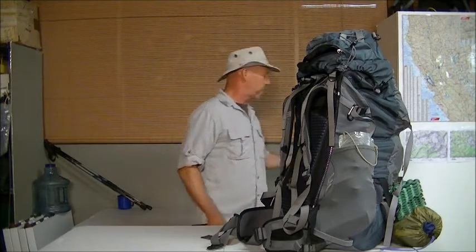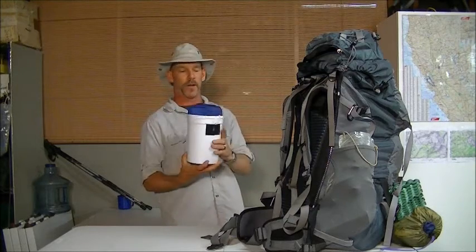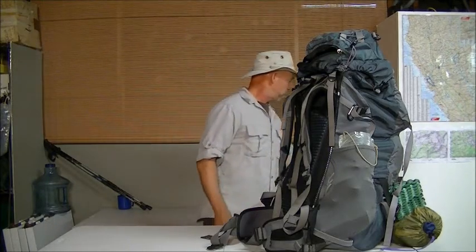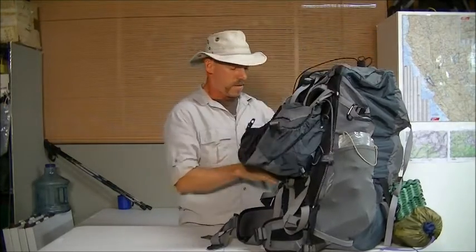And the cool thing is I've tried changing my system, but this container fits perfectly inside my water bucket. It keeps my water bucket from getting crushed, and the water bucket keeps the little blue cube thing there from getting crushed, okay? So that's all that's in there.